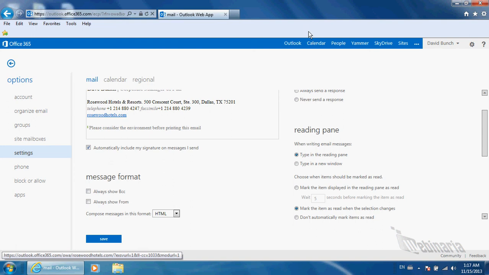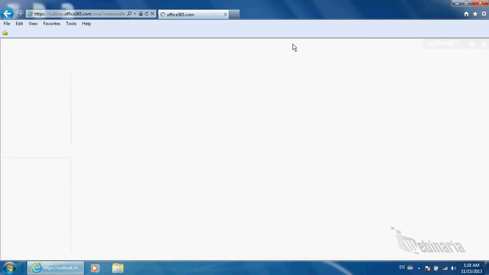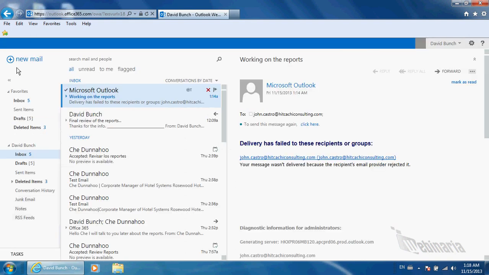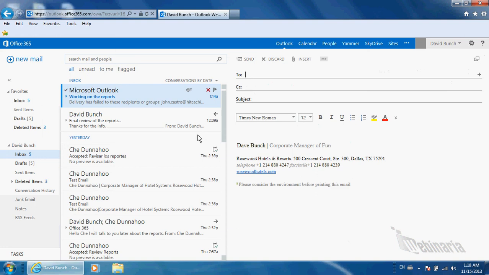So once we get to Outlook, and there we are. So if I click on New Mail, sure enough, my title is populated in the appropriate manner. That's Rosewood approved signature standard.